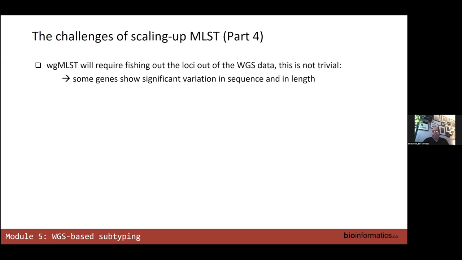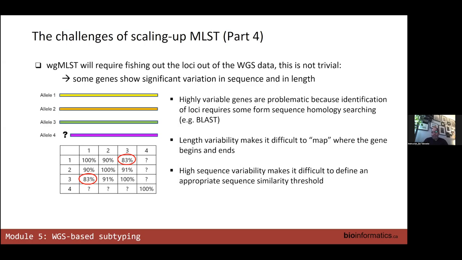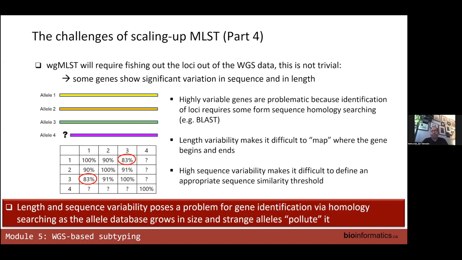We also have the issue that there are certain genes that show significant variation in sequence and/or in length. As you start scaling up to data sets comprising thousands of genomes, you're going to see all kinds of weird stuff. And some of this doesn't even have to do with biology. Some of this could just be the propagation of errors, assembly errors and so forth. So genes that have a lot of length variability or significant sequence variability, where it's not necessarily possible to know whether what you're seeing is real, better to just get those out.